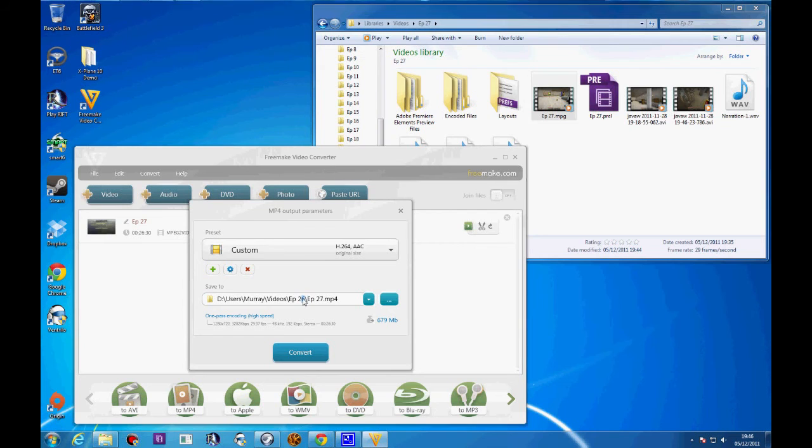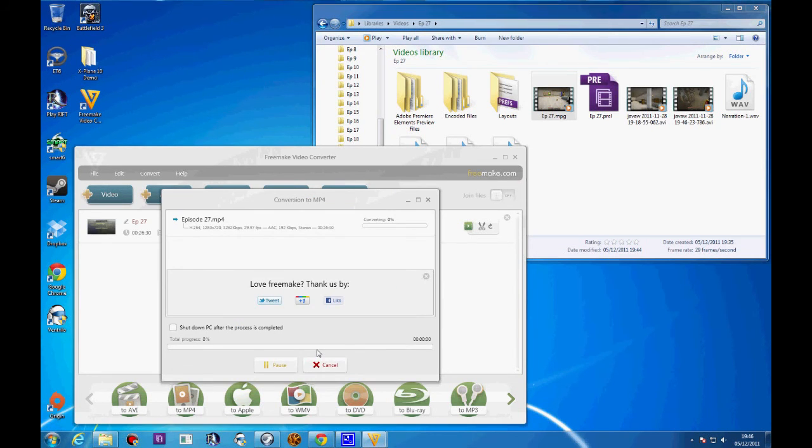So let's change that over so it says EP27, and then I make the file name episode 27, because that way I can tell straight away that that one's for uploading. Again, this takes a wee bit of time rendering, despite the fact I have a huge great processor in my machine and tons of memory. Video work takes time. So again, I'll just turn the sound off and we'll zip through until we're a bit closer to the end.